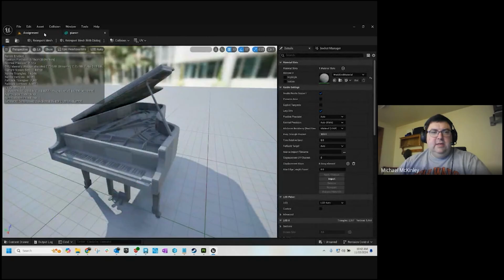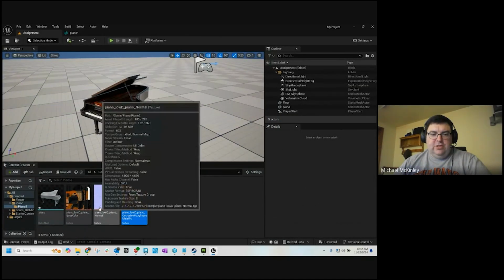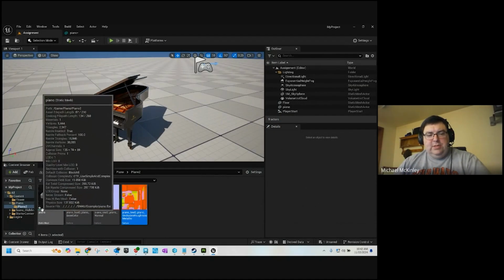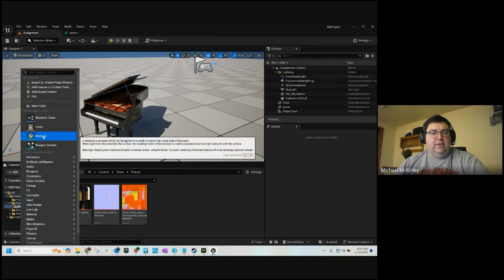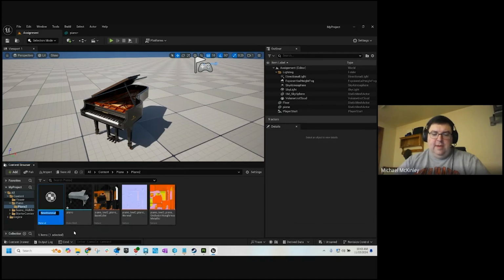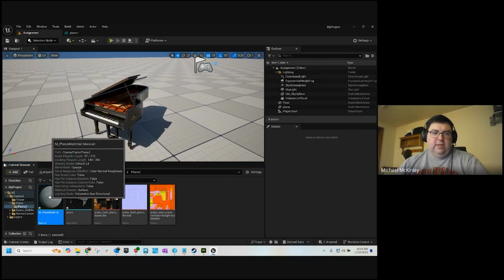So I can close this and go back to the folder. So here I have all 3 of my textures ready to go. Now this little asterisk you'll notice in the bottom left of the thumbnail for the piano, that's just an indication that this has not been saved yet. You'll notice I saved the other 3 texture files, so they do not have that little asterisk in the corner. That's important to understand. Then I'll click add, and I'll add a material. So this is going to be my piano material, so I'll type M underscore piano material. Hit enter. You notice again, the little asterisk there. That means it has to be saved before it really takes effect.